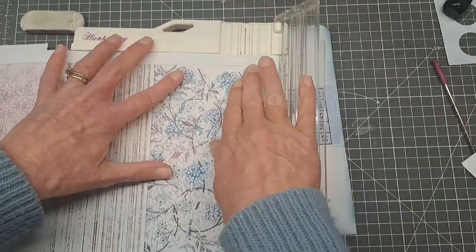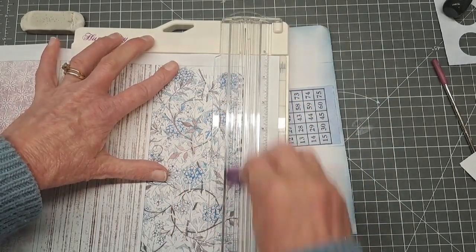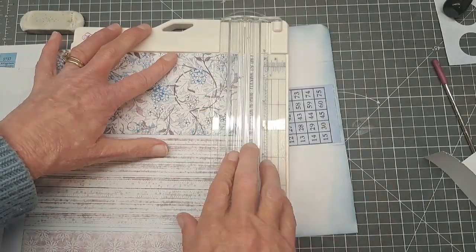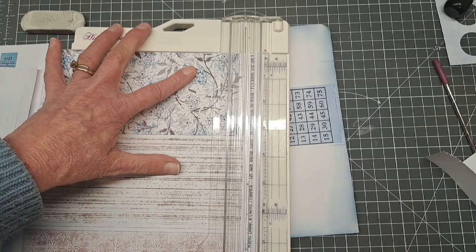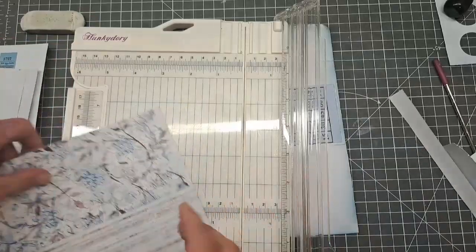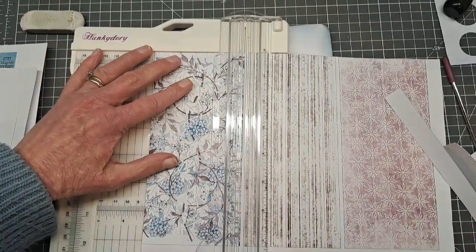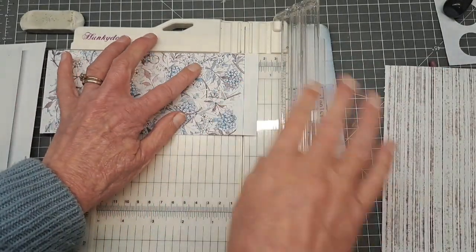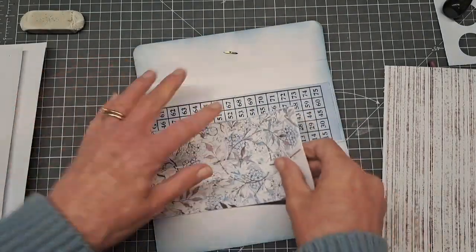So I'll just bring my trimmer in. I've printed these onto paper because I was going to use them as backgrounds rather than a feature. So lots of people ask me what kind of cardstock I use. If I'm doing this back bit, that was printed onto 160 GSM or up to like 200. You don't want it really thick because obviously you need to fold it. Whereas if I'm doing anything that's background wise, I always print onto just paper because it doesn't need to be really thick for the job it's doing.